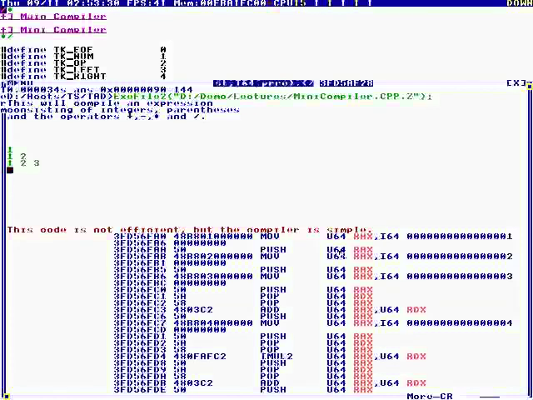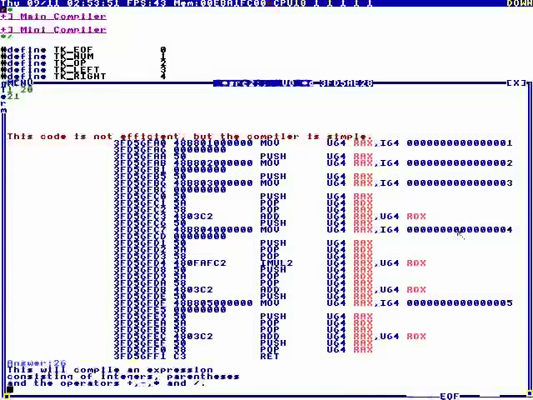So we take the top 2, add them. Then we have 1, 5, 4. Take the top 2, multiply. Then we have 21 on the stack. Okay, so now what don't you understand about machine code? This is the system stack that we're pushing on.